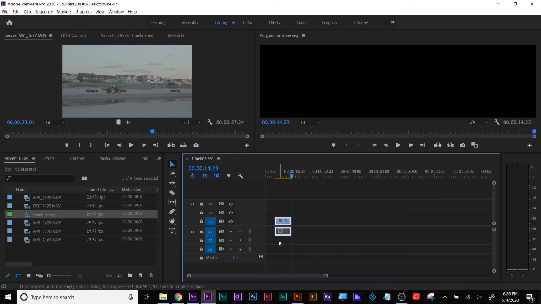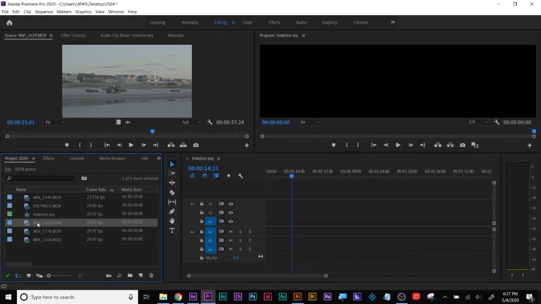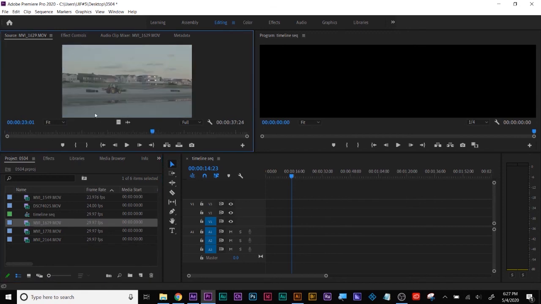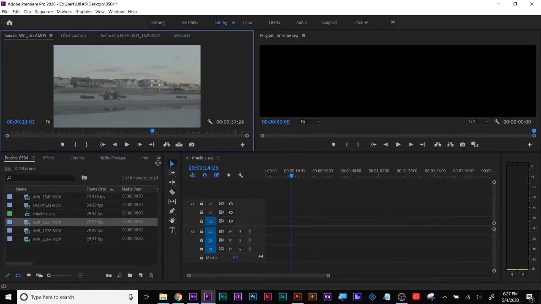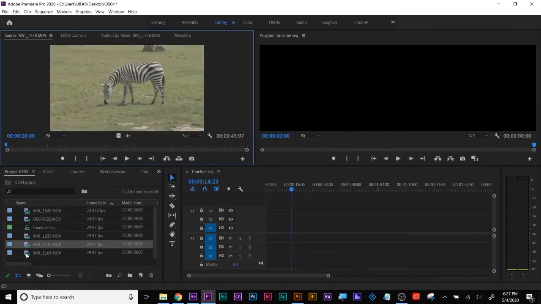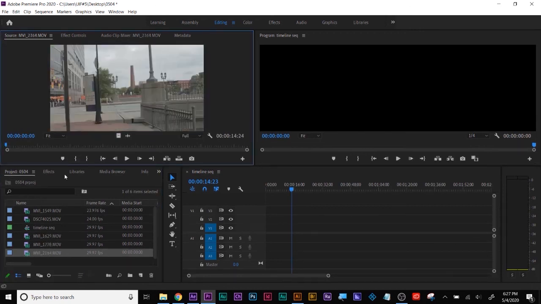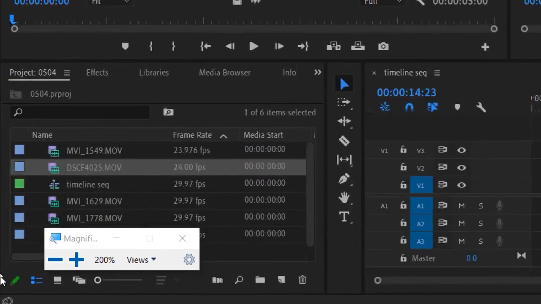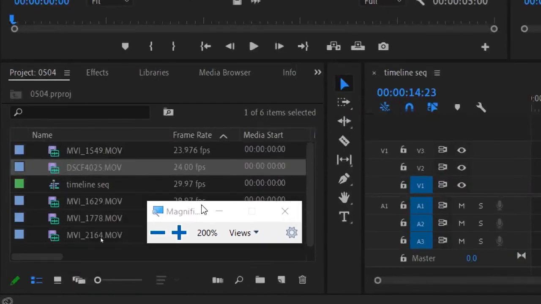I'm going to get my timeline, and again I'm going to select clip 1629 in my project panel over here. So if I double click on the clip, it opens up in the source monitor, which is above the timeline. So any clip you double click on will open up here so you can see what your footage is. And at this point, I'm going to show you one feature. Yours probably open up different from mine because mine's set up for my workflow.